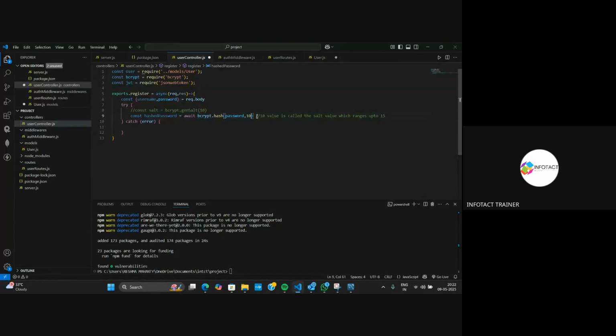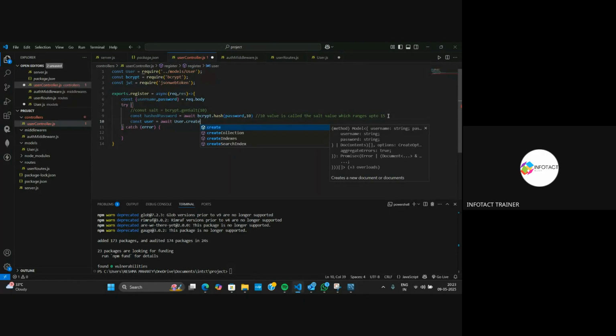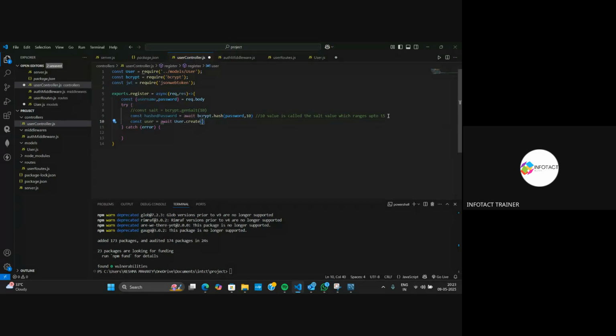After that, I will create const newUser is equal to await user.create. Over here, username.